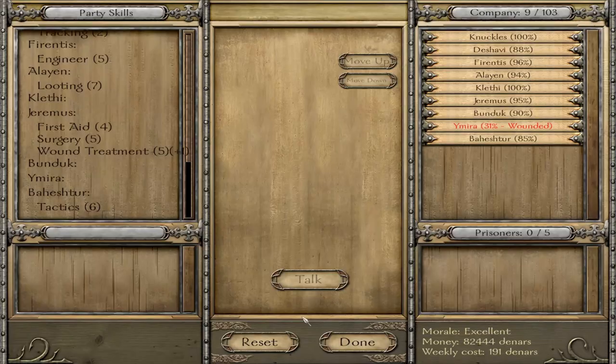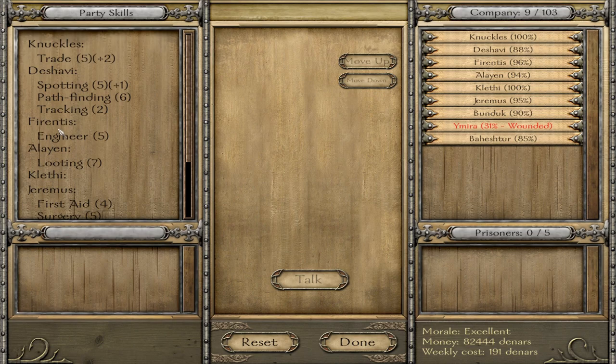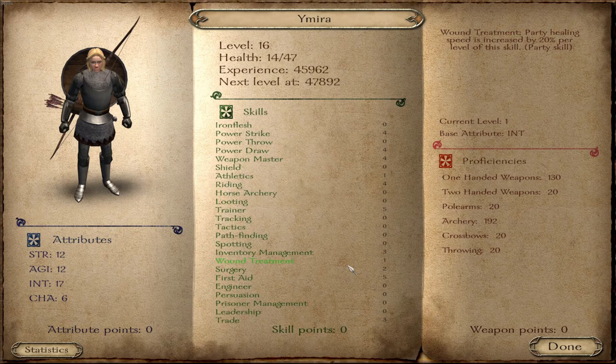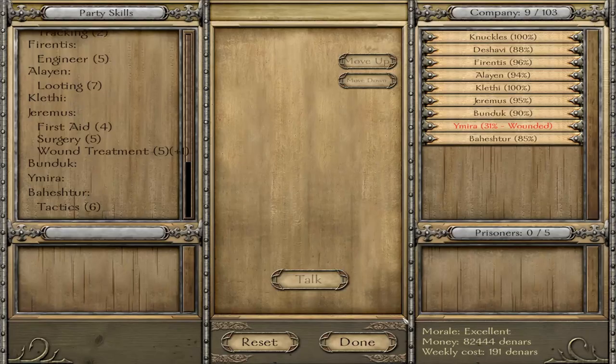But if you look over here at all the skill points we're sharing, Jermis is, of course, our medic. Hester is our tactics. Alan is our looting. Ferentis is our engineer. We've got spotting, pathfinding, and tracking. And say someone like, I think it's Ymira, she's our backup medic. So she has first aid and, yep, there's someone else with wound treatment. Basically, we have a backup of our medical skills just in case someone goes down.